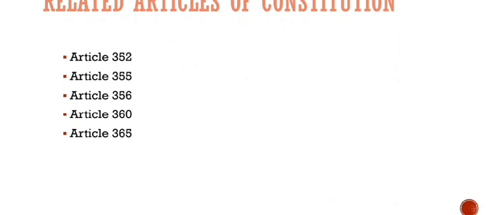And then coming to Article 355, it imposes a duty on the center to ensure that the government of every state in our country is carried on in accordance with the provisions of our constitution. As we know, within our constitution we have a lot of provisions and every state has to follow these provisions, right? Whether the states are carried on in accordance with the provisions of the constitution or not, this has to be ensured by the center. So who has a duty to ensure that every state is carried on within these constitutional provisions? It is the center. Which article imposes such a duty on the center? It is Article 355. So please do remember this point.